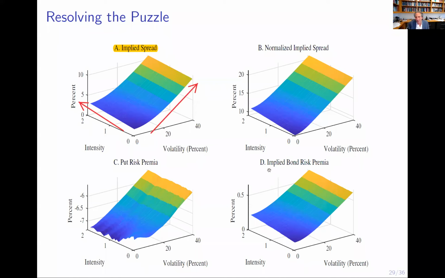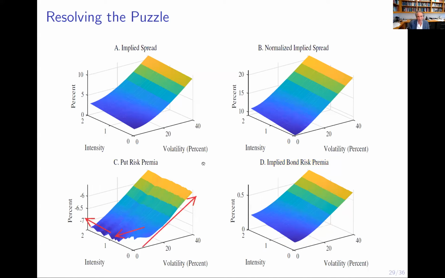But now, if you look at the implied bond risk premium, indeed, they go up in both directions. So higher volatility or higher intensity, in both cases, there is an increased expected return on bonds. This is what we expect from corporate bonds. It's the same intuition. There's higher risk, higher jump risk. You lose money, tail risk. One of the contributions of our AR paper is actually to document how important tail risk is in the premium for corporate bonds, well, implied bonds. And this is just showing the same now in a model. So higher intensity, higher expected return.